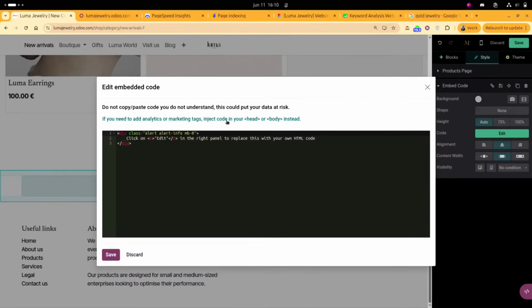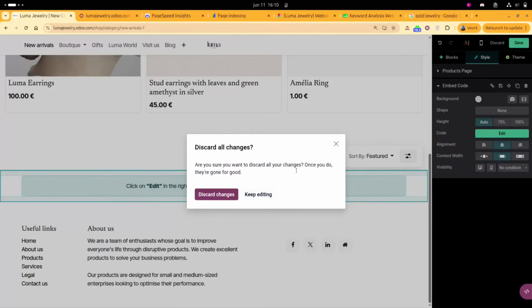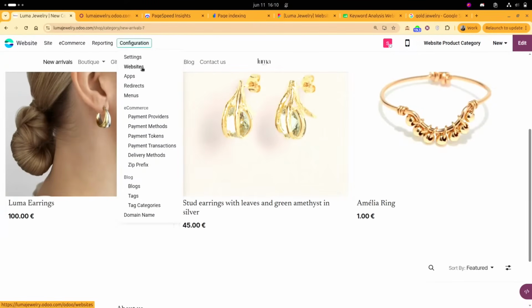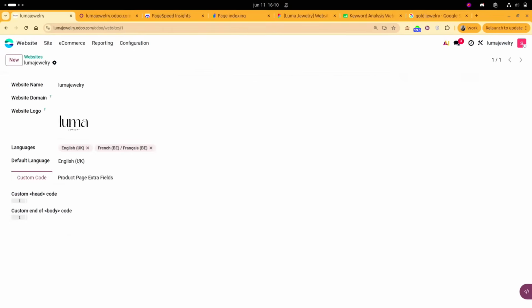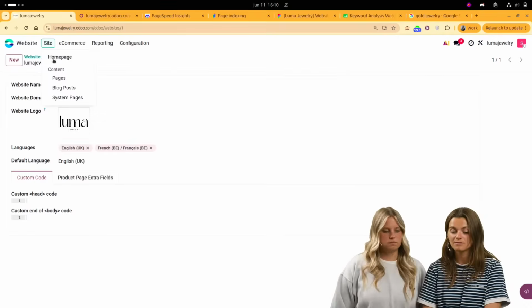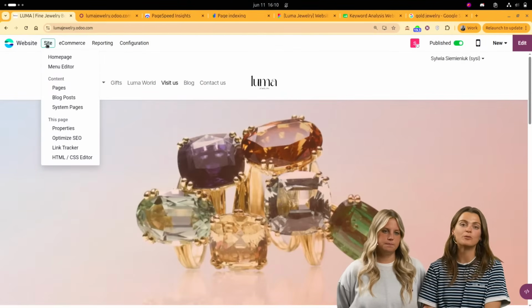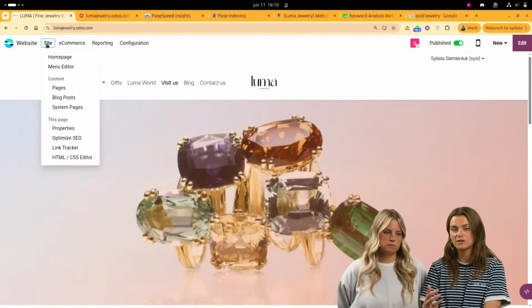Or you can also inject some code in the head and in the body of the website. This will also be kept with the upgrade, because it's actually stored in your website settings in the backend. So it won't drop if you're upgrading, because from one version to another, as we said, the blocks can be very different.